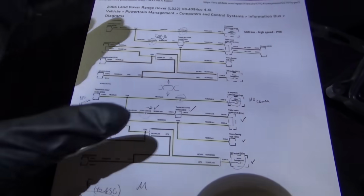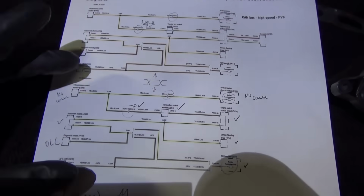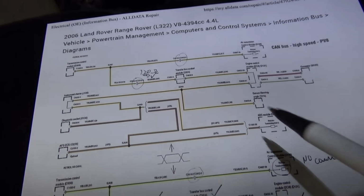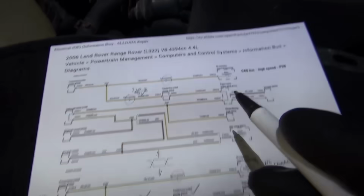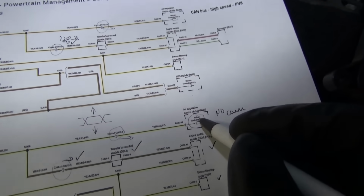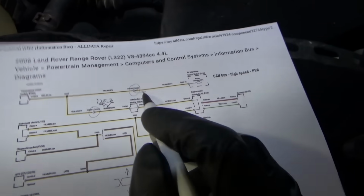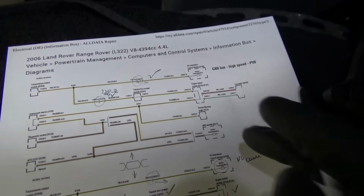Okay, so this is slightly confusing because they split up the high and the low side into two separate sections. But just looking at the diagram, for example, pins 2 and 3 on the female side, we got 120. Well, what does that mean? Pin 2 is right here, that's the female side, and pin 3, that's the female side. We just measured the resistance in this air suspension control module, and that's 120. So we're good from this connector to here. So we can check that off. So we can see this resistor.